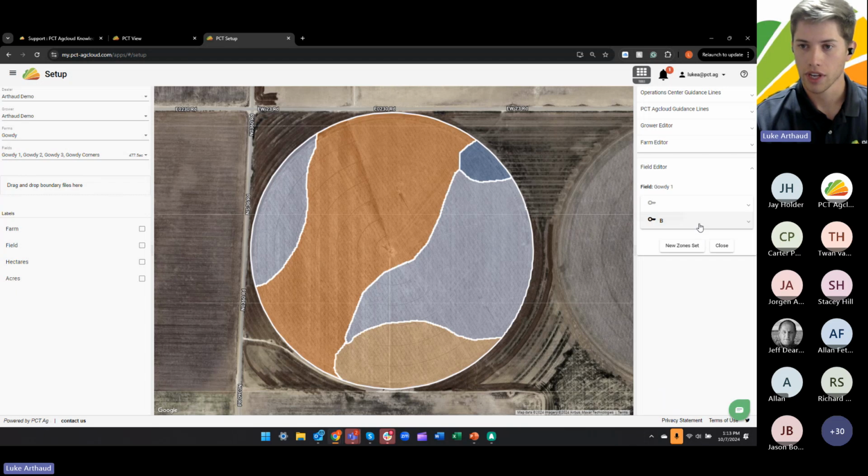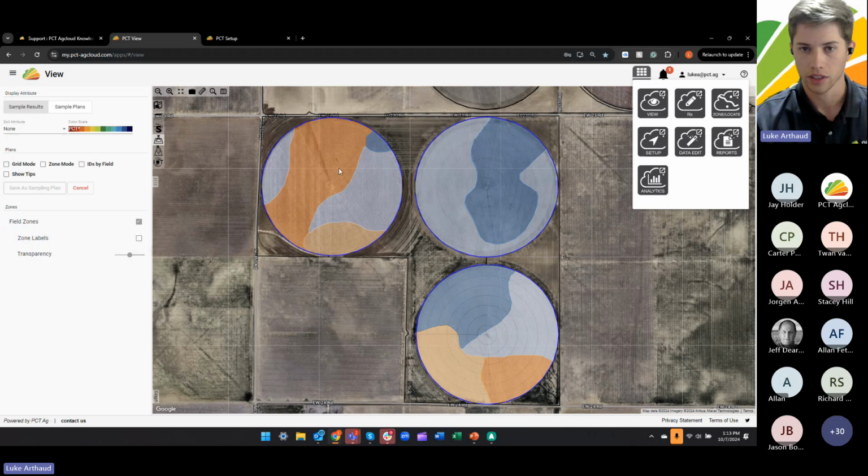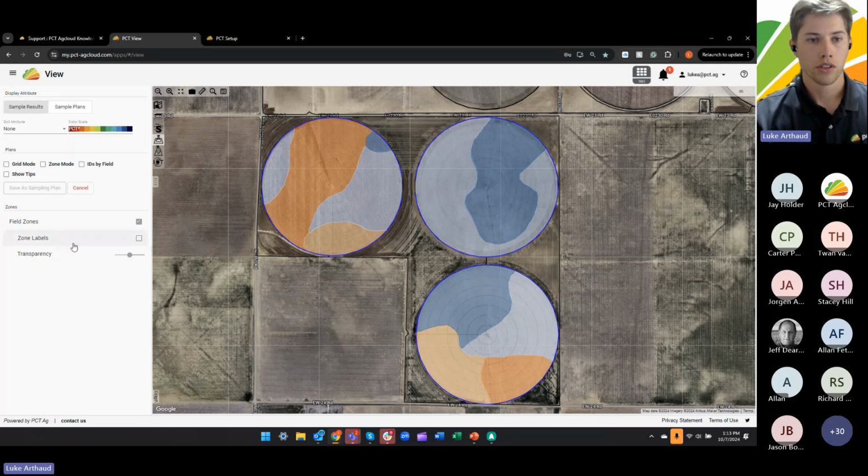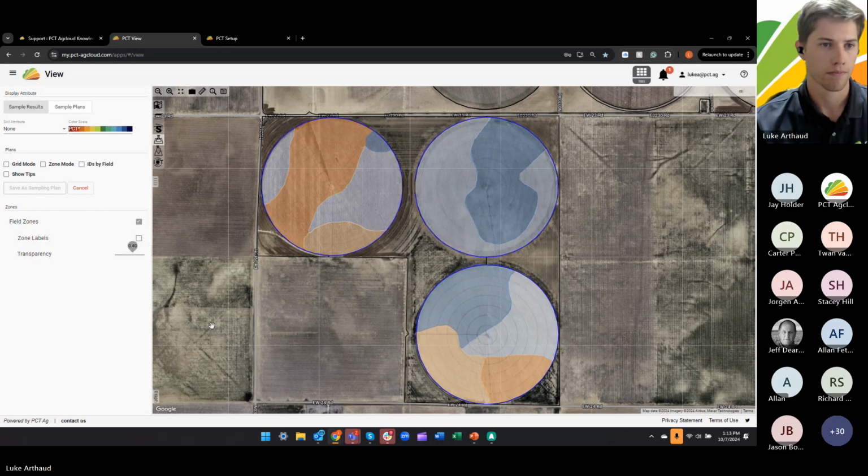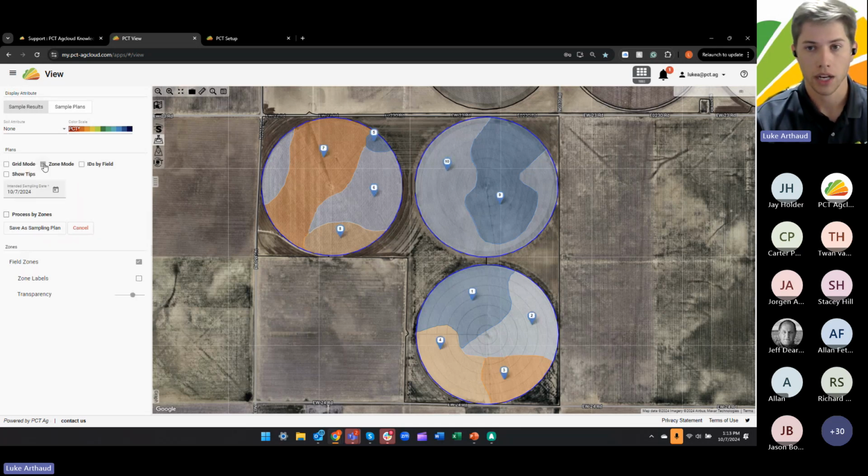Whatever zone set is selected here within the setup tool is going to be the zone set that is displayed in the field whenever you check the field zones button. We can also display the zone labels within this tool, as well as change the transparency of the field zones. By clicking the zone mode button, we will automatically drop a point in the largest polygon of each zone.